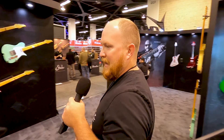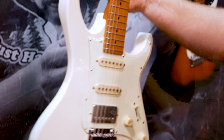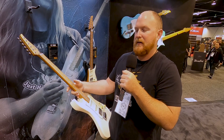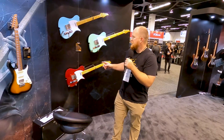On to the next wall. Over here, our new made-in-Japan roasted maple neck Oz. This has a new white finish — kind of a little pink hue to it. But a couple new colors. The main thing is a roasted maple neck, and we changed our C shape a little bit, so it is a little smaller and less wide on the sides. We took some feedback about that. It's also a satin finish, which is a big difference over the gloss. That's been a pretty popular one, and it comes in vintage white and sunburst.